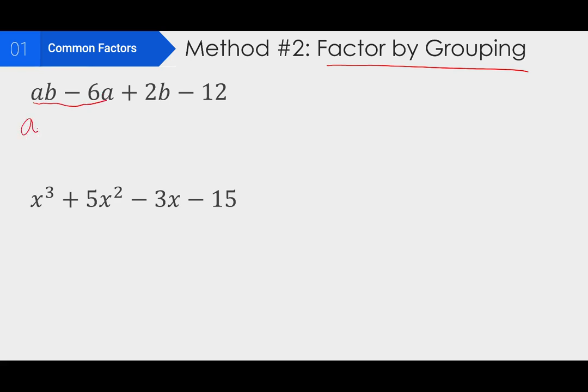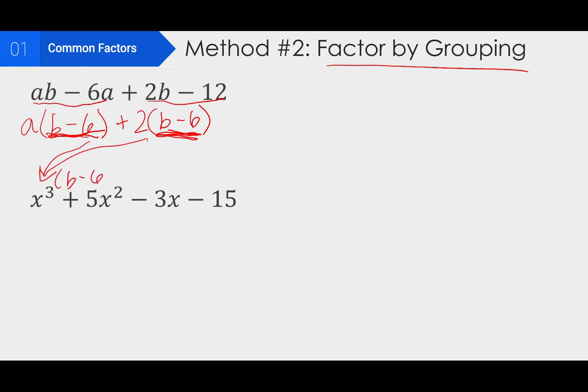But if I look at just 2 at a time, I could factor something out of the first two terms. I could factor out an a, and I'll be left with b minus 6. And then on those next two terms, I could factor out a positive 2. b minus 6. And now I have a common factor. Even though it doesn't look like the other common factors that you've seen in this video, you can take that whole binomial and factor it out. b minus 6. And then what I have left is a plus 2. If you multiply those two binomials out, you get back to ab minus 6a plus 2b minus 12.